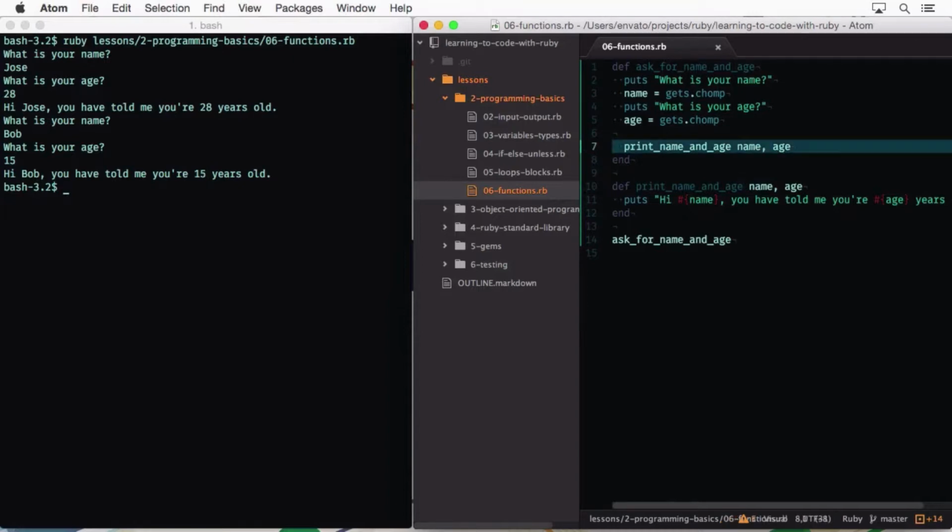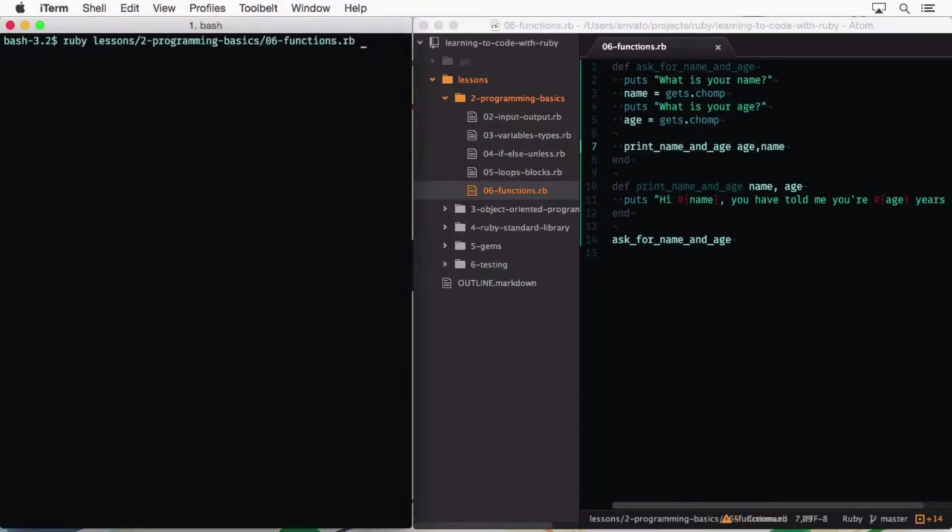Curiously enough, these parameters are the same as here. They have the same name, but they're not exactly mandatory. The priority is the order in which they are passed. So let's say, for example, that if I pass the age first and the name next, and then save and run this file again, we would have a different result. So passing in Jose here and then my age, you would see that this is totally bonkers. I'm not called 28 and my age is not Jose.